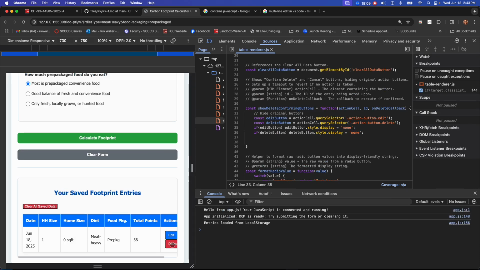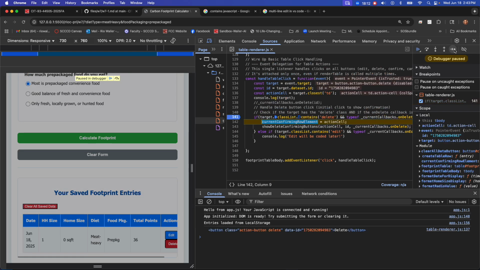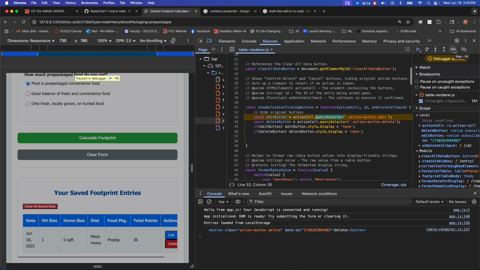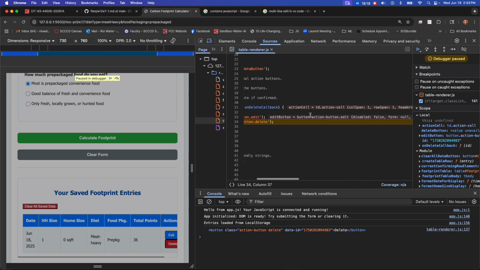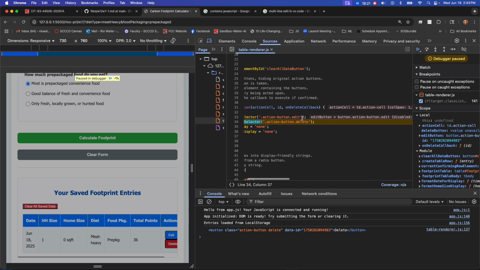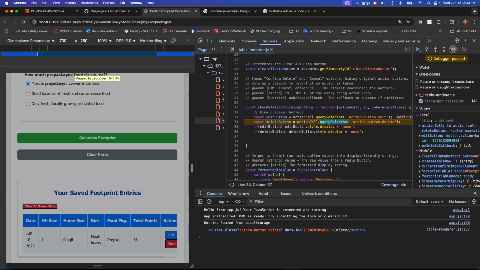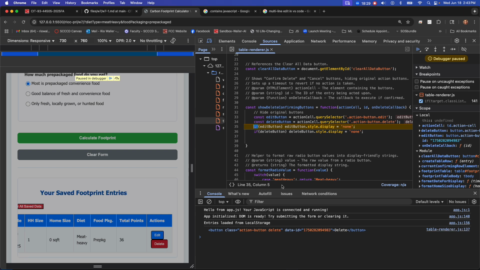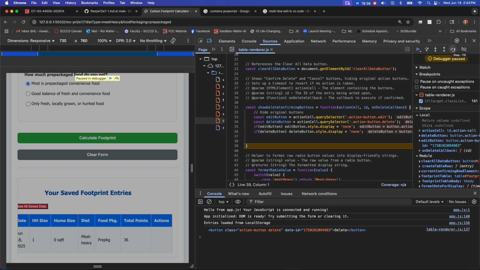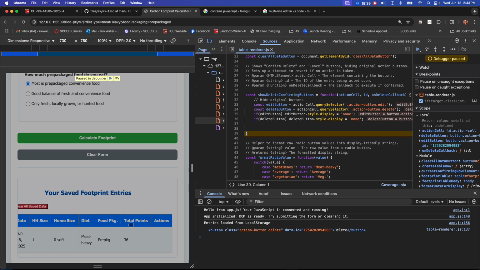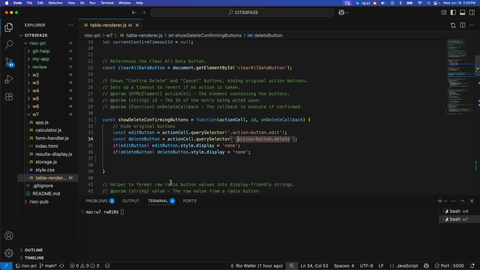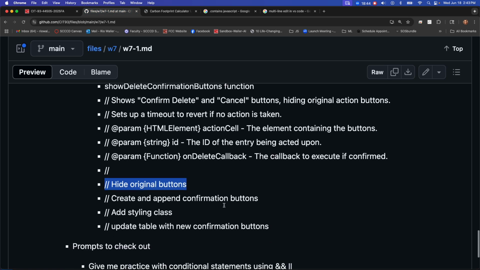Cool. Okay, so let's try it again. Good. Okay, so we're passing in this. And now we can say, oh okay, now I have reference to the edit button. I have reference to the delete button. And so now comes the magic down here. Okay, hit none, none, boom, they're gone. That's awesome. So the first thing we're going to do in the process of confirming is we first have to get rid of them. Okay, so that's kind of the first thing, right?